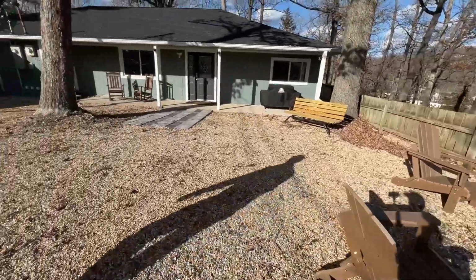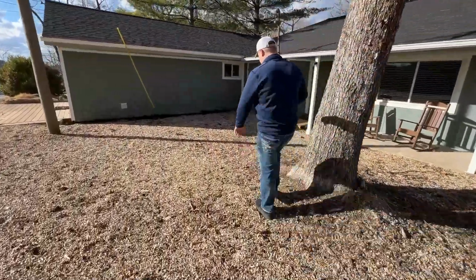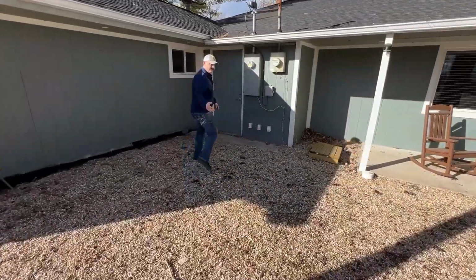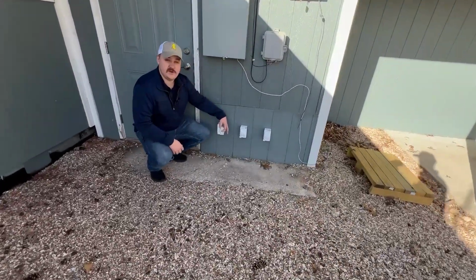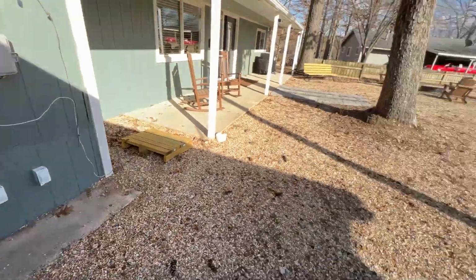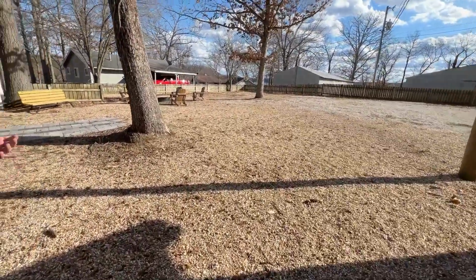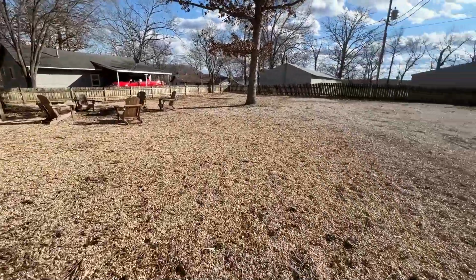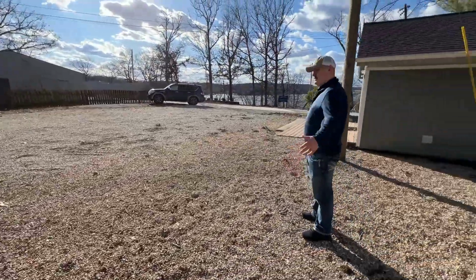Got a grill over here. Now, where are those boat hookups you mentioned? Over here. So for a guys' weekend, maybe you have a bass tournament, there are three hookups. All these are great to hook up your boat. You can park it, run some extension cords out, and easily back one right in here, but look at all that space. Think about Shootout weekend. You could easily bring your boat and park your trailer. No need to find trailer parking, which is pretty rare. Plenty of room right here.